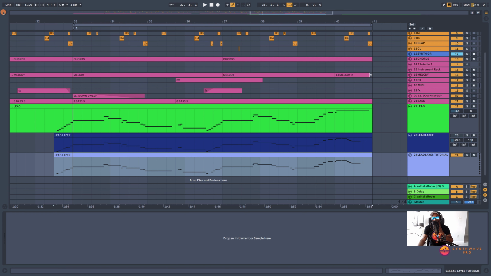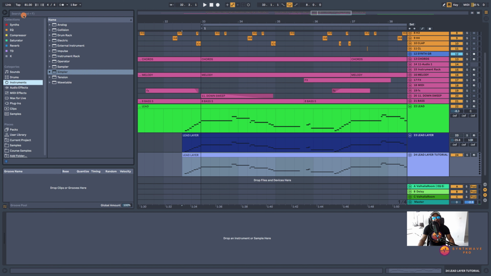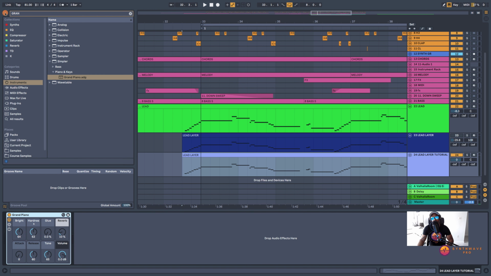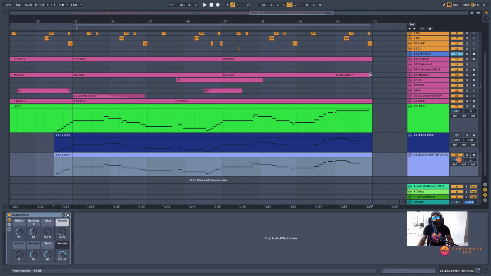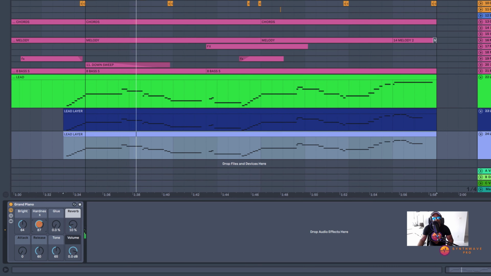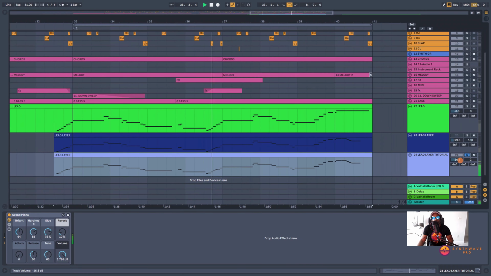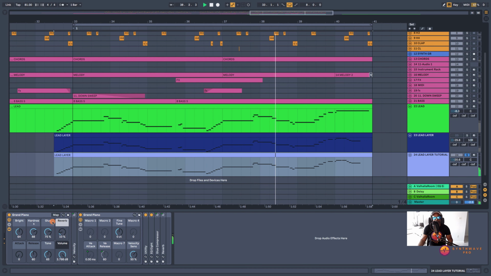So now let's bring in a simple instrument like a piano. It doesn't have to be anything too fancy. In fact, we're going to de-emphasize the fact that it is a piano. So I think we can use the grand piano here, stock plugin from Ableton. Let's hear what this sounds like. Let me lower the volume a bit. Nothing too crazy. I'm going to amp up the hardness and bump up the volume, add a little compression. So we already have some plugins set to this grand piano.